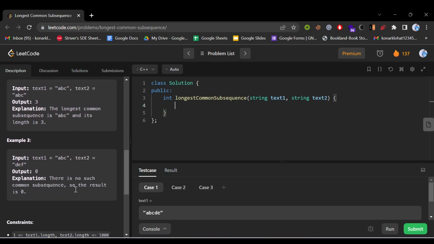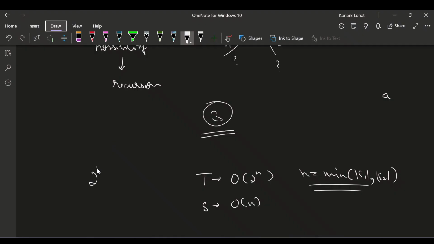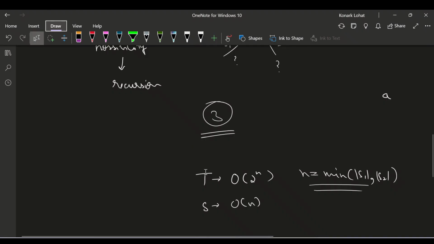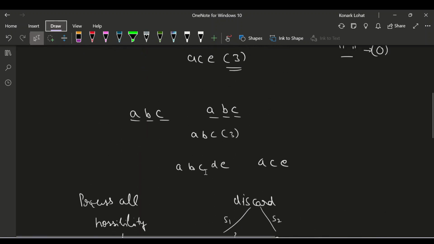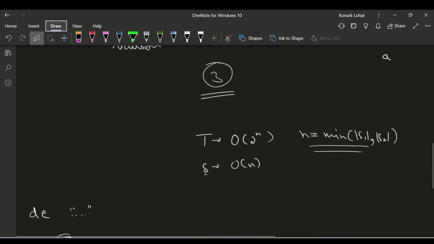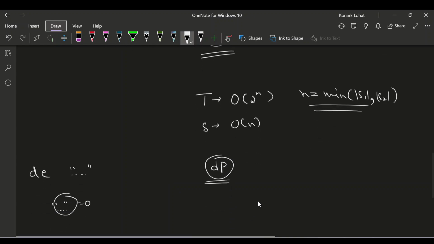But you can see that the time complexity is not a good thing, because 2 raised to the power 1000 is a very big value, and we cannot expect an OJ to accept 2 raised to the power n as a solution, right? So in order to solve this problem, we need to have some optimization. What we are doing currently is plain recursion, and in order to optimize plain recursion, we use the concept of DP. If you are not familiar with DP, then you can watch other videos on this channel that are related to DP, where some standard problems are covered.